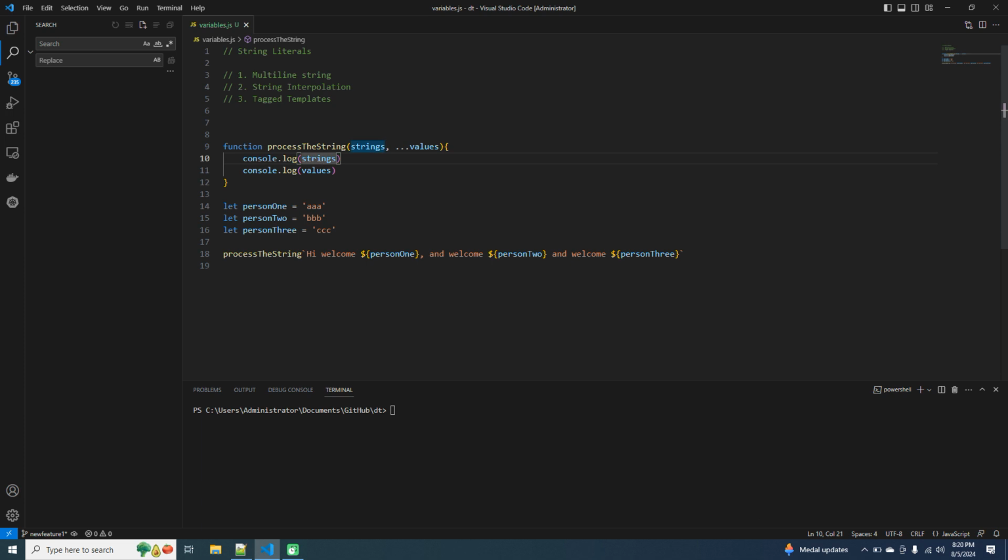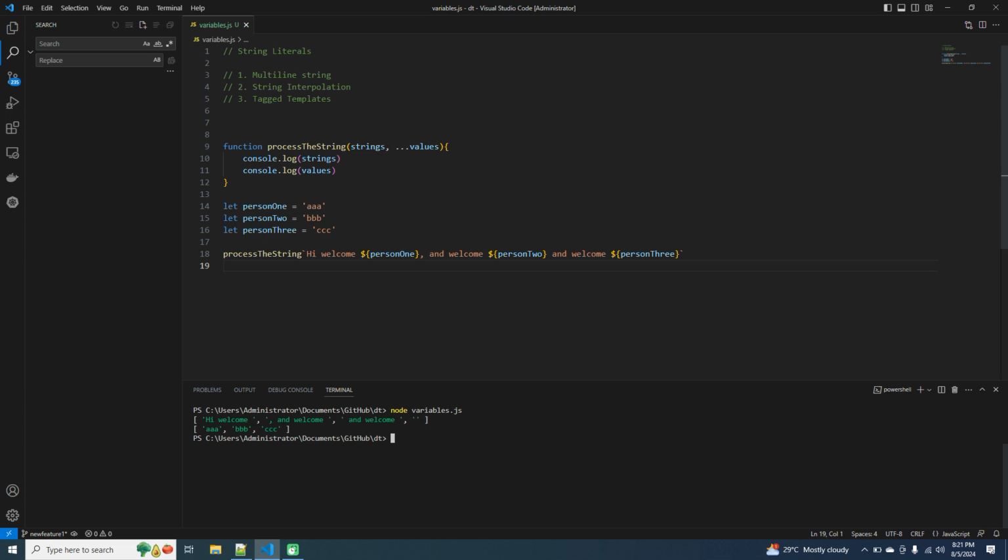So strings will be an array and values will also be an array. You could see this static part of the string printed separately and the dynamic part of the string, which is represented by the expressions, printed separately. So this is how we can process string literals using tagged templates.